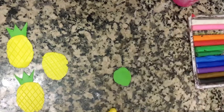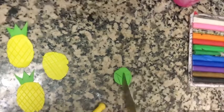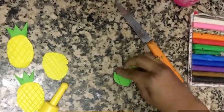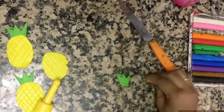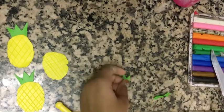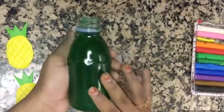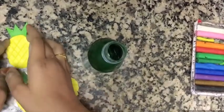And just take a knife and make a crown shape, like the pineapple's crown that we're making. So just cut it into that crown shape. So we'll get it. And now take the excess pieces and make another one. So now our crown is also ready and we can stick it on top of that pineapple. It is really nice and everyone can try this. Now the bottle I have painted with spray paint is ready. Now we can stick it with the glue. So 1 minute, I'm just telling you something.